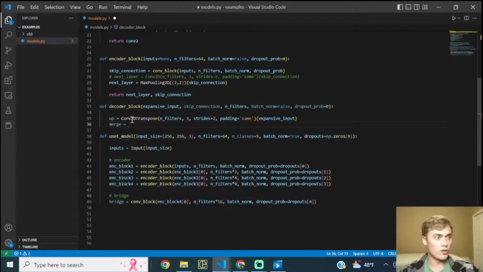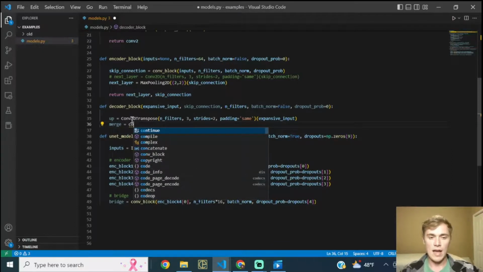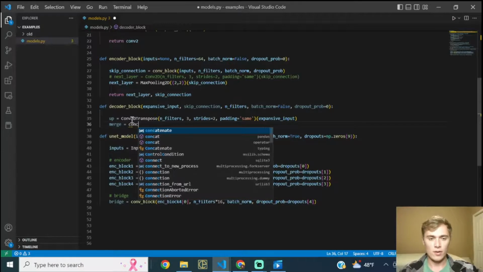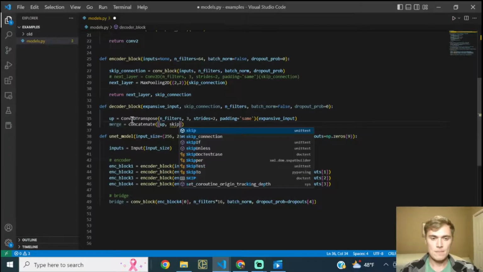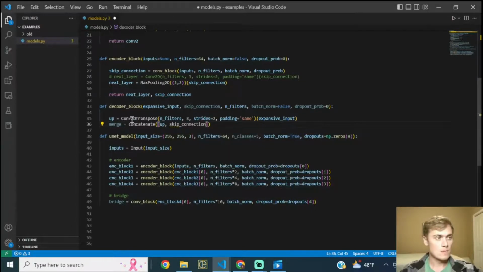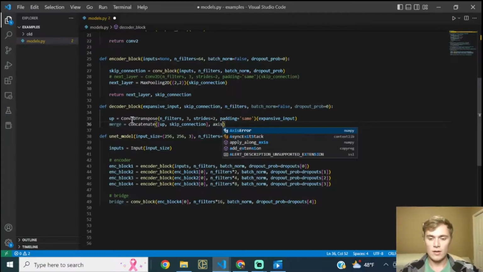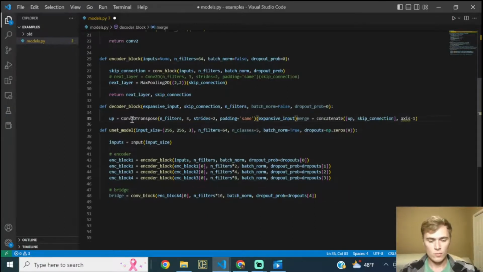And then we're going to merge those together, concatenate them together, right? So go ahead and call that, and we're going to do this on the last axis.